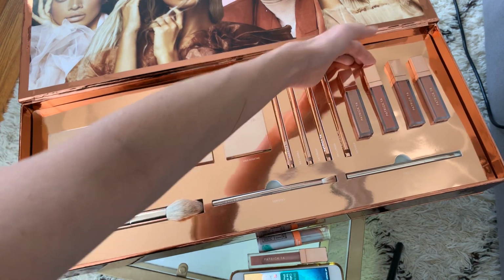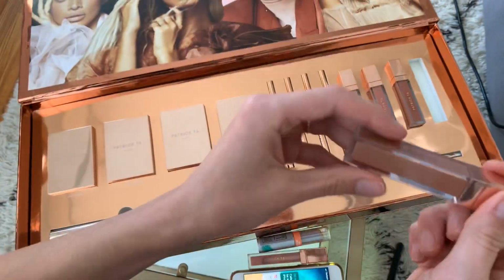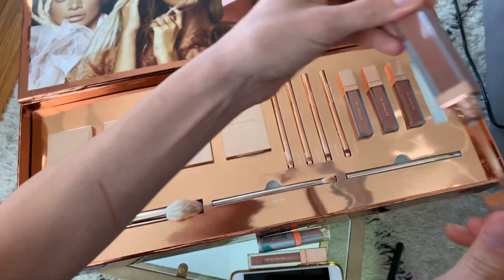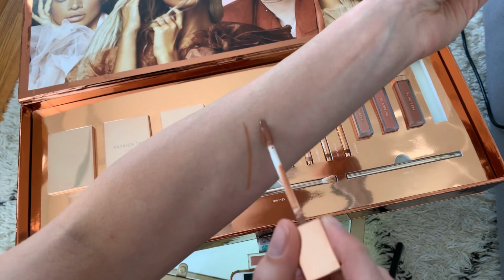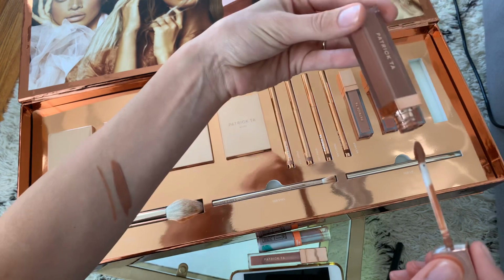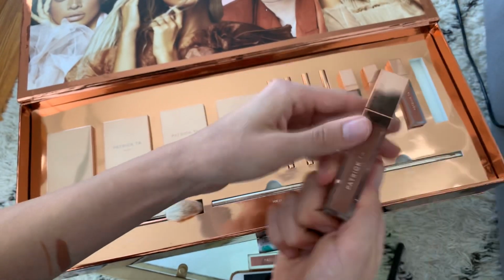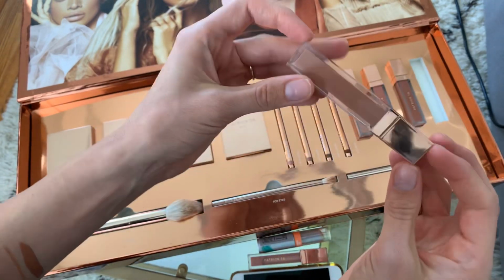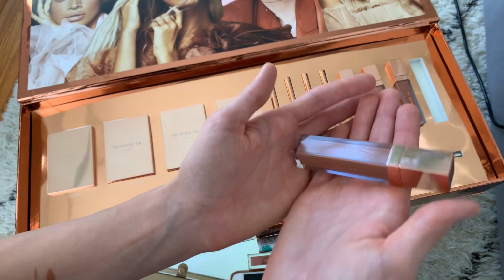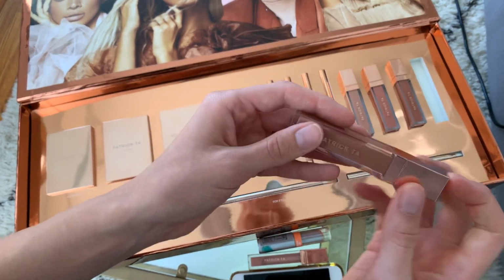Two of the shades of the lip cream I have been obsessed with are She's Independent, and I've also heard that this packaging has been talked about, and that it's lightweight. It feels lightweight. It feels good. It looks like it would be metal or a little bit heavier, a little dense, but it's not at all. It's very lightweight, easy to throw in your purse.